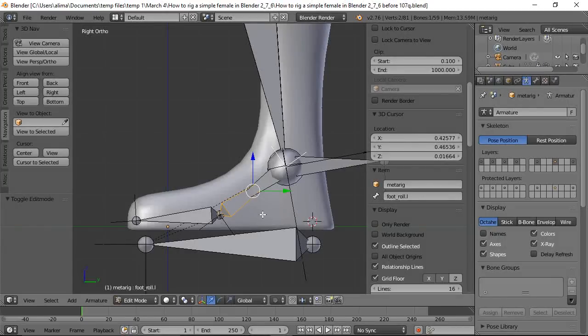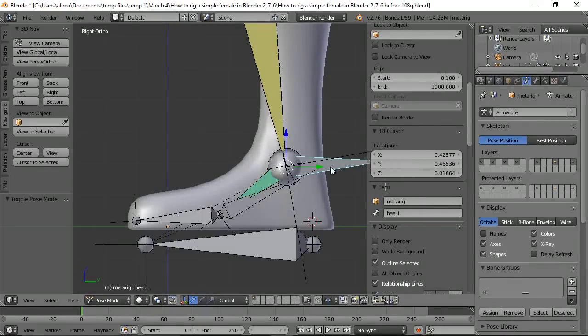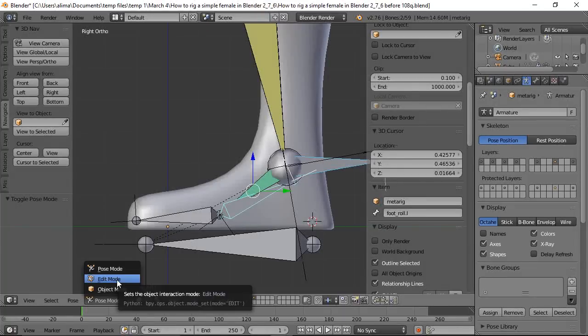So I'm going to press A to deselect it. Again, it's important in what order we select things. So what we're going to do now is select right here. And now we need to grab this bone, and just to make sure that we correctly grab it, we're going to temporarily go to pose mode. So this bone is still selected even though we're in pose mode. We're going to hold Shift and then select this bone, just so we know for sure that we absolutely have that bone. And you can see foot_roll.L right here. So now we're going to click here and then go back to edit mode.